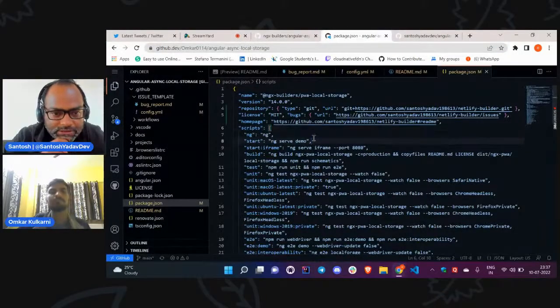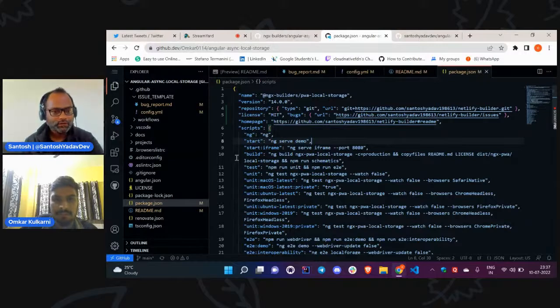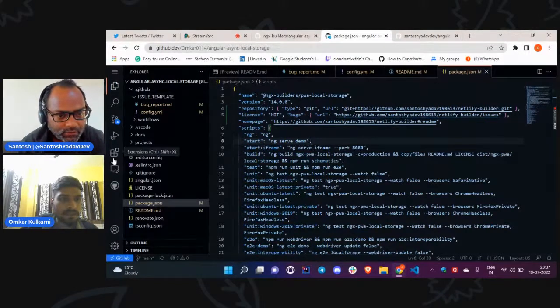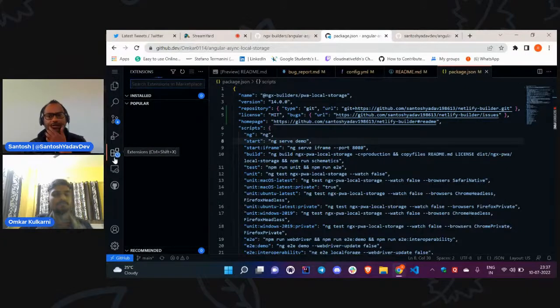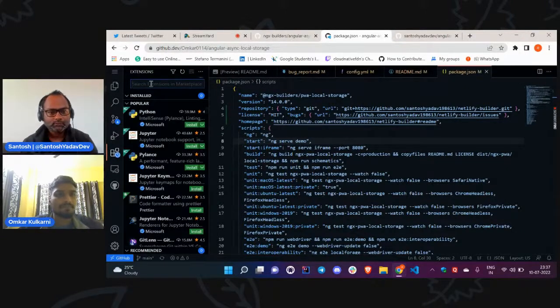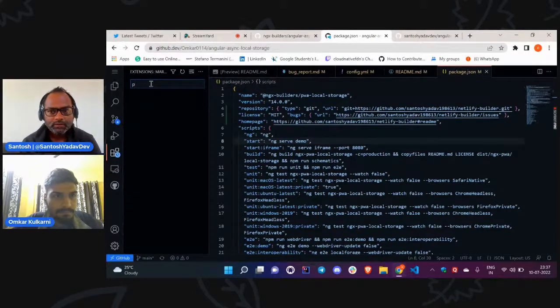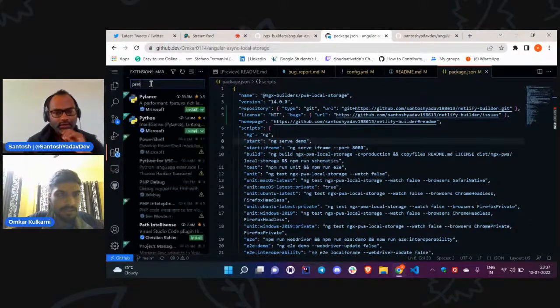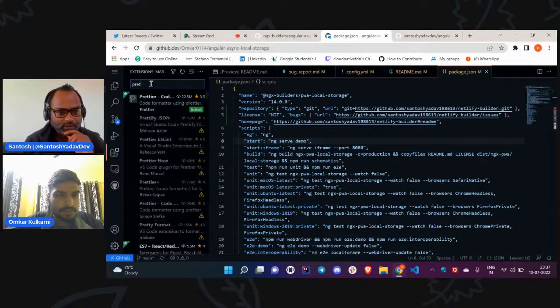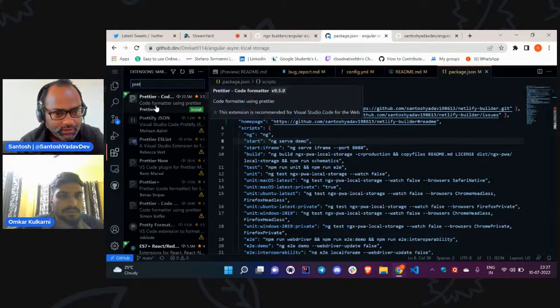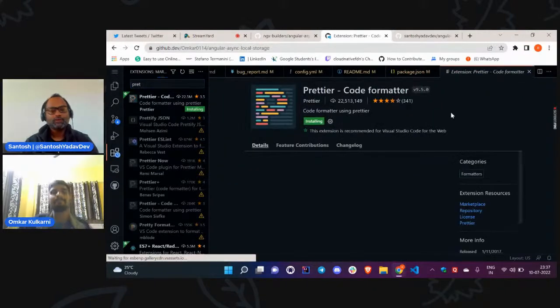So we have license, we have homepage. I think just right click. Okay, why is this not formatted? I think you can install Prettier. So you can go to extensions here on VS Code Online as well. Just install Prettier. Prettier is used to format the code. Install it.